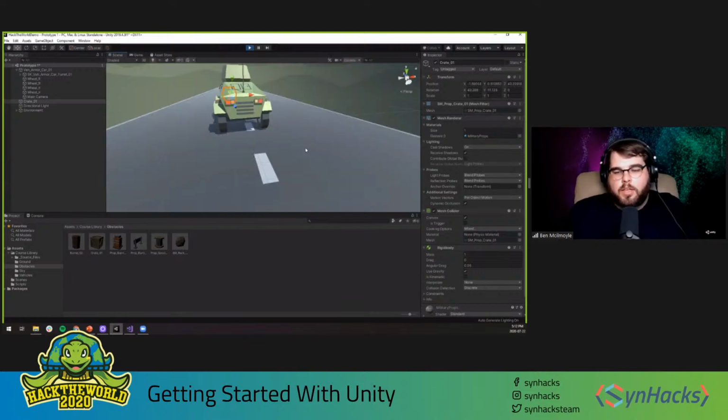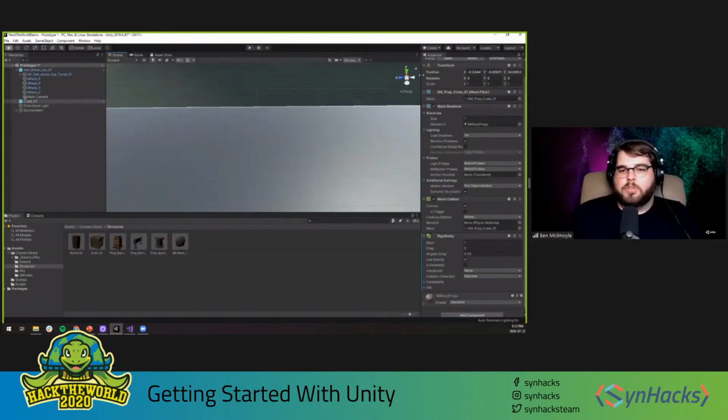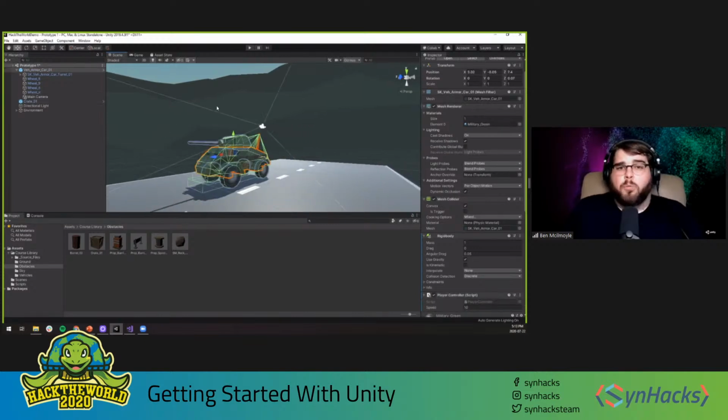And again, without getting too much into this, obviously there's a lot of physics calculations happening behind the scenes. We didn't have to write anything. If you wrote this yourself, it would take days, probably weeks worth of code to get even a simple collision like that to happen. But we can change these values a little bit using real world physics, more or less. So if I look at my rigid body on my tank, I'll see it has the mass value of 1. Normally we like to tie this to kilograms, but it's really how massive or how much weight is behind an object. 1 is virtually nothing.